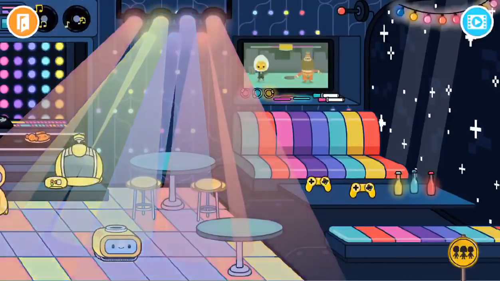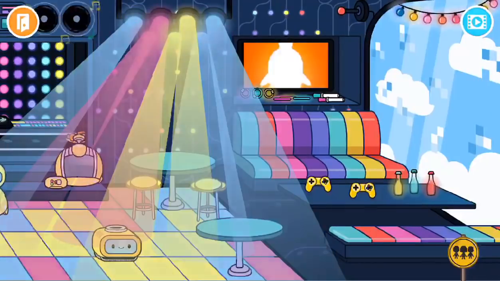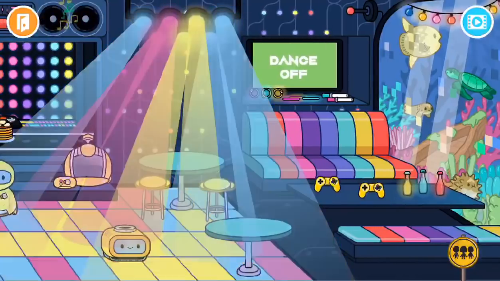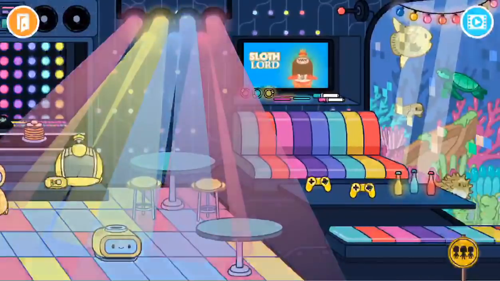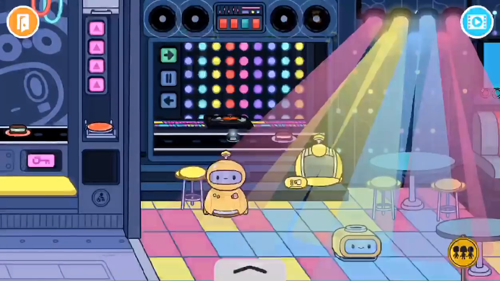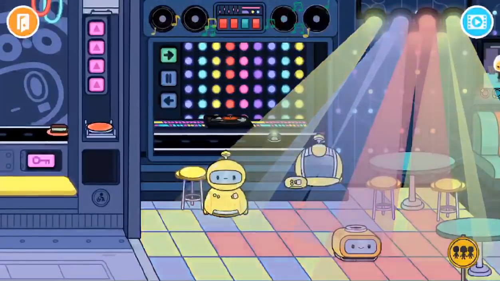Up here, if you tap, you can pick what background you want. I personally like the aquarium the best. I like that one. It's cute. It reminds me of different Toca games where they also have different under the sea creatures. Love that one. Okay.